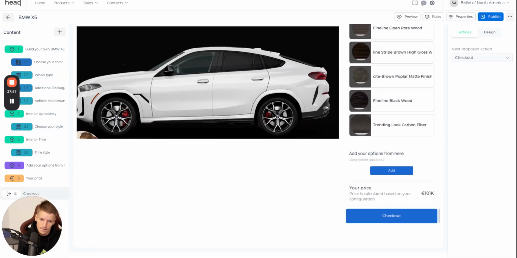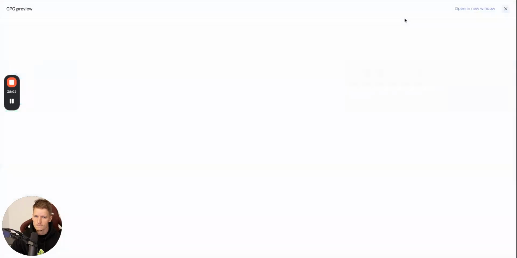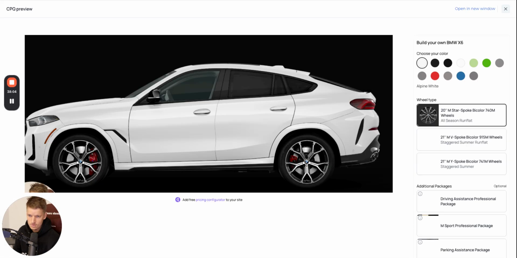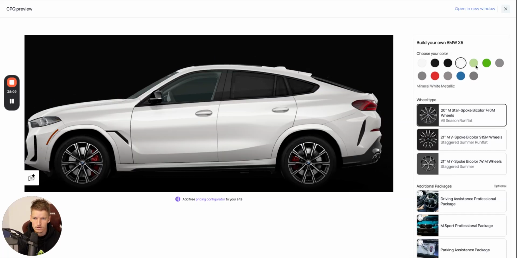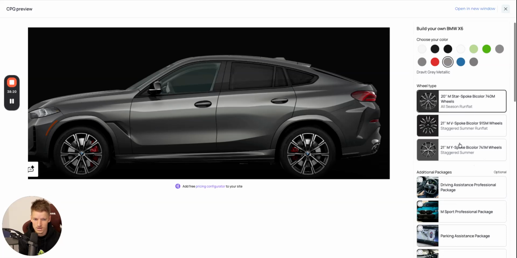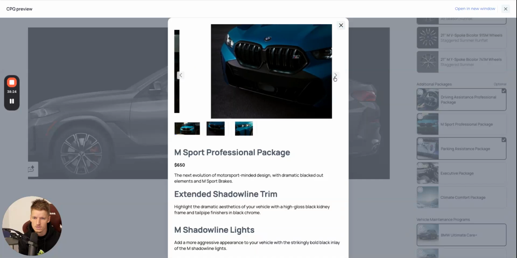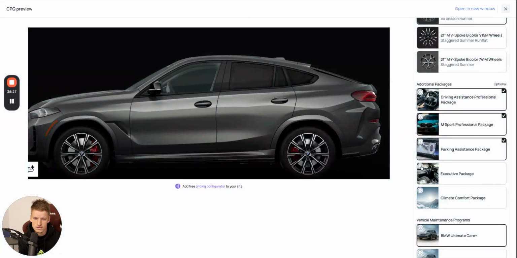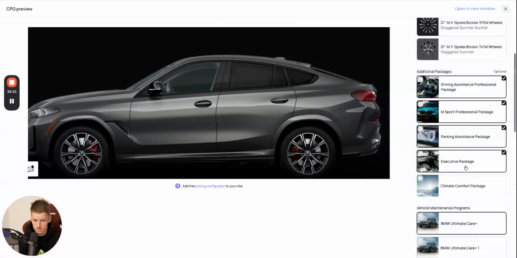Very good. But hey, now we should have everything built. So let's see how it actually works. So from the preview part, we can see the end results that we've made. So now here, first we have choose the color. It seems to be working great. Then we have the wheels. For these, we didn't create the variations to save some time. Then we have the additional packages from here. All of these, we can read more. We can easily add, go through everything that is included.